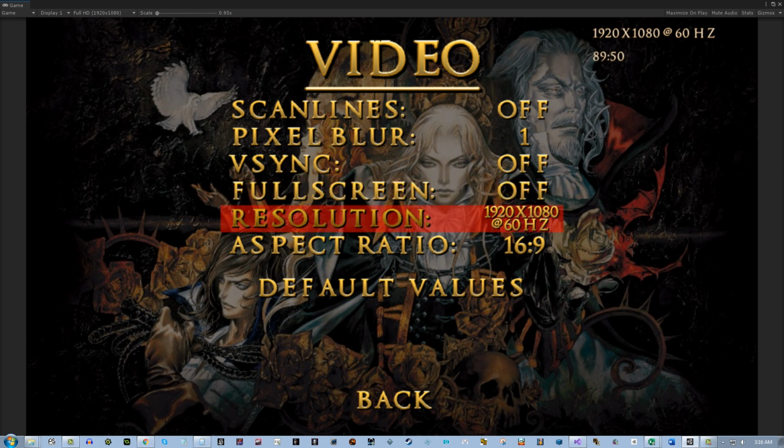Resolution's kind of a no-brainer, but those of you who know anything about monitors, displays, computers in general are probably going, why does ESCO have a resolution and an aspect ratio? Well, the reason is simple. A big complaint I got about this when I initially put up videos of the game was the stretching, the scaling. Those are some of the general terms that we use. The aspect ratio, the size. This looks distorted. I don't like it this way. Well, guess what? You can pick whatever resolution is available on your monitor. This actually checks your monitor and says what resolutions at what refresh rate are available to you. And then you can go ahead and fine-tune that by changing the aspect ratio.